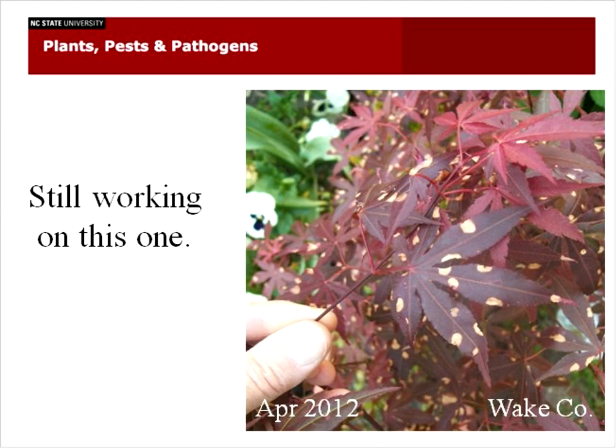Here's one we're still working on. These are leaves on some very small Japanese maples, actually at my sister-in-law's. The very noticeable tan spots are particularly obvious because of the dark color on the leaves. I'm not sure yet if this is going to be Phyllosticta or Aureobasidium. I found Phyllosticta in some of these spots, but some pictures that are published very much like this are listed as being Aureobasidium. So I'm going to keep an eye on the incubations and decide.